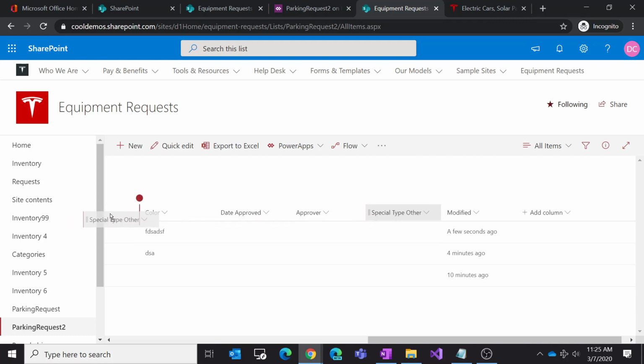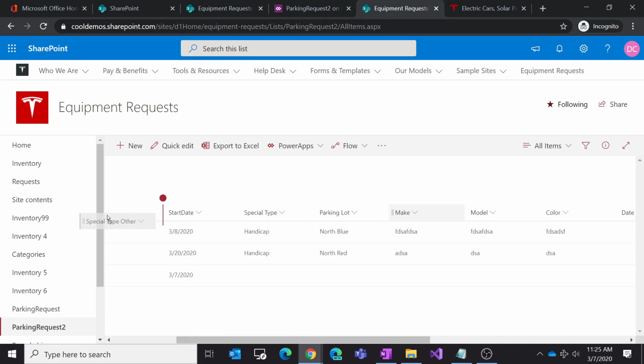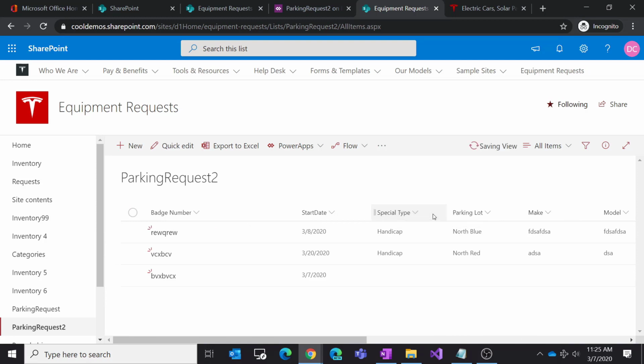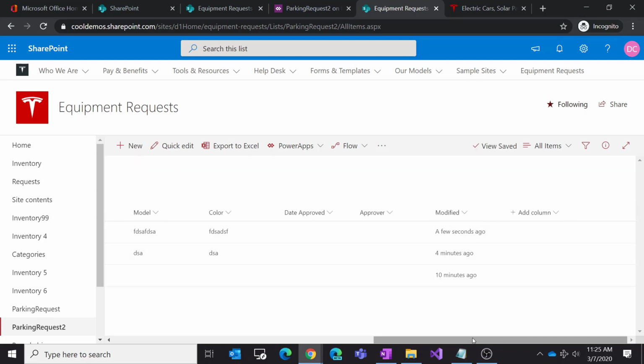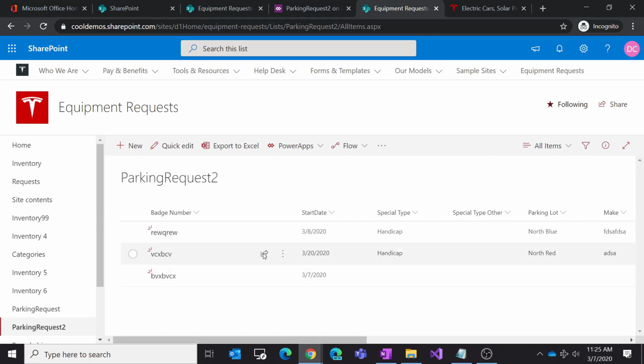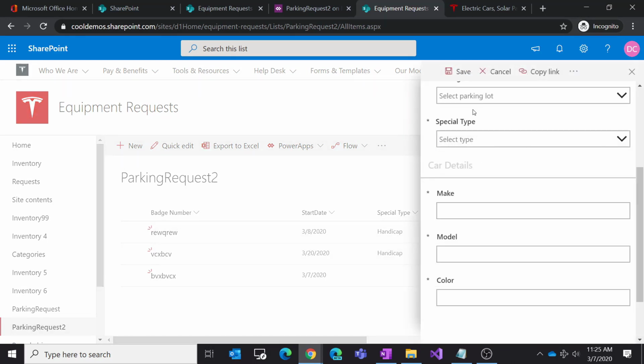And that was another big complaint, that users were adjusting and modifying these lists, and go out and come back in and notice that it wasn't saved because they forgot to come up here and explicitly save it. So Microsoft has changed that a bit. All right, so here I got handicap, no other, which is good. Now let's do the inverse.